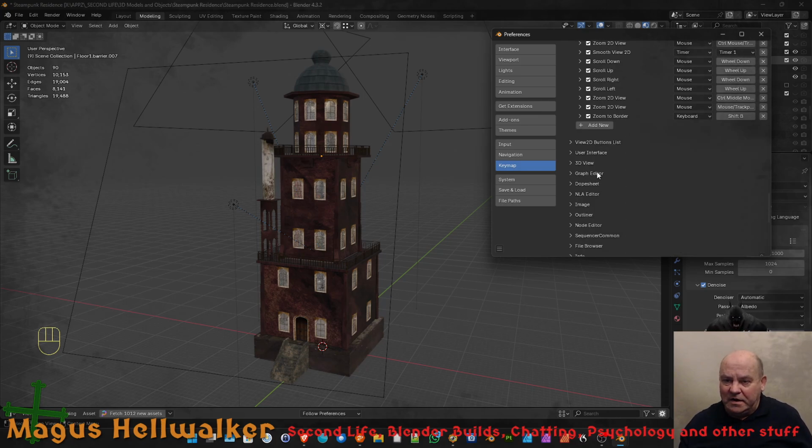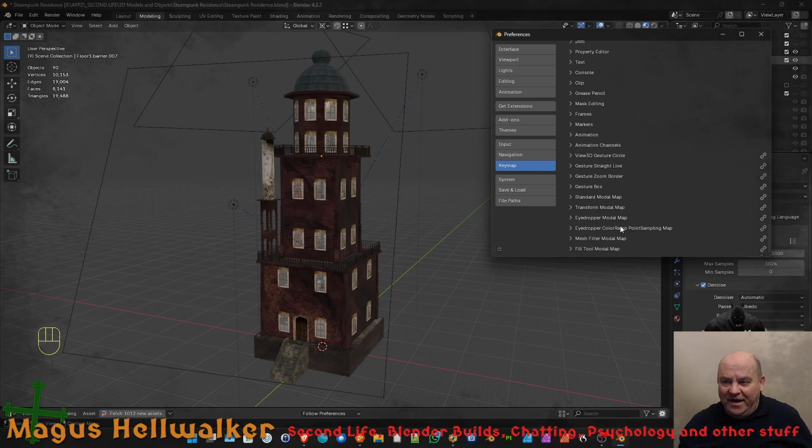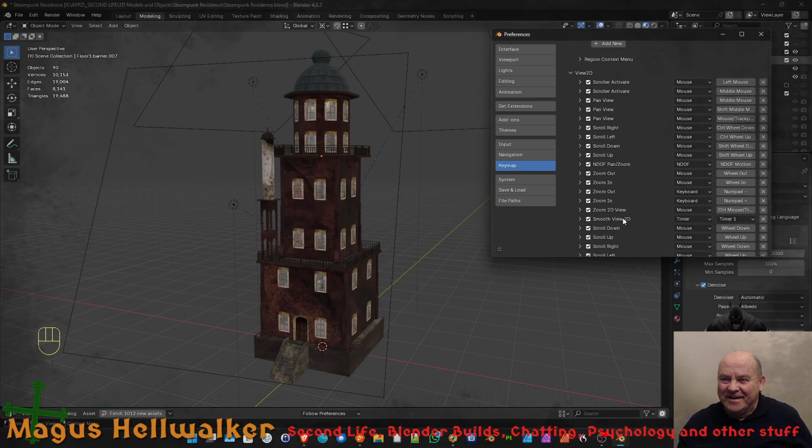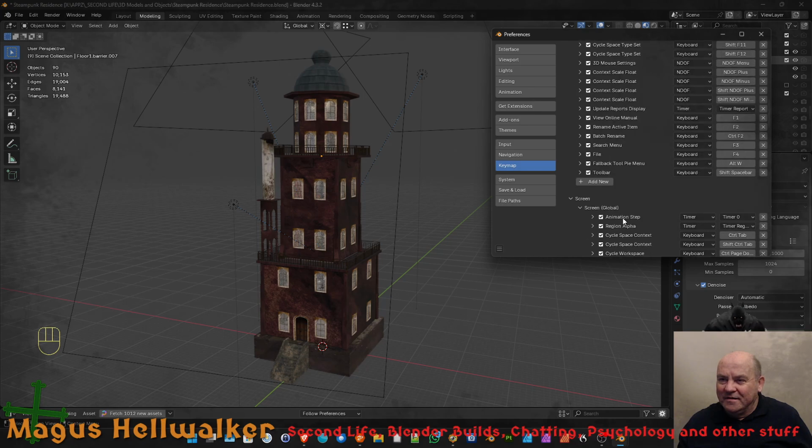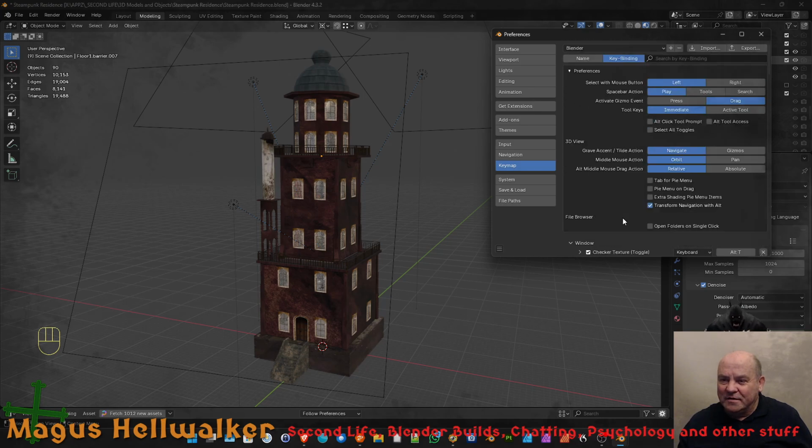You can obviously reprogram them, but it's just crazy. I don't know how many shortcuts there are, but there's a lot. Everybody's workflow is different, isn't it? That's the thing.